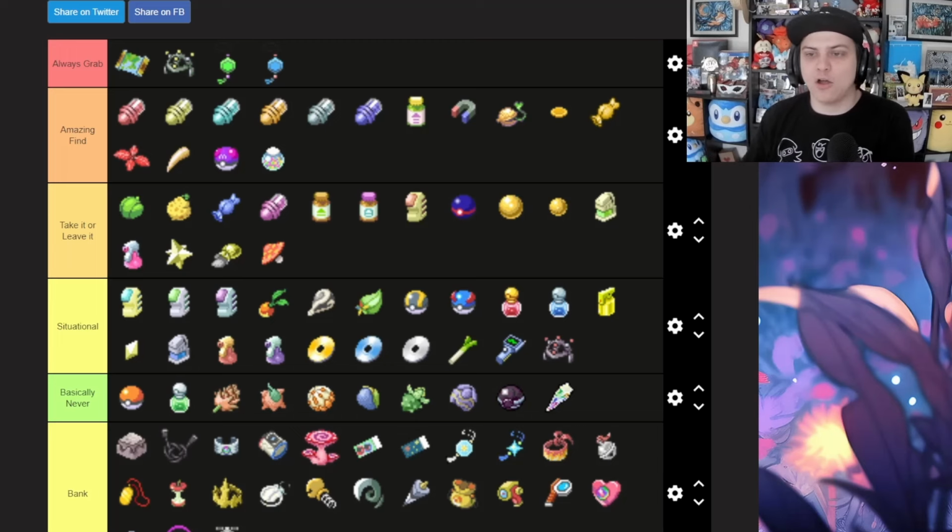Let's add that back. Or for me, in a lot of runs I'm just spamming through the first few levels, and I might accidentally forget a really strong attack. And I'll be like, damn, now I've got to get a Memory Mushroom to add it back. You know, it's good to have. It's very much a take it or leave it, at the bottom of it. But I think it's always nice to have.